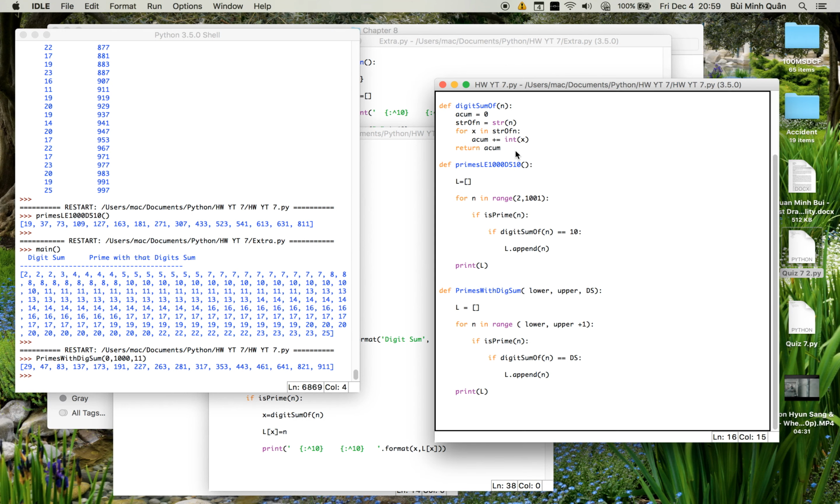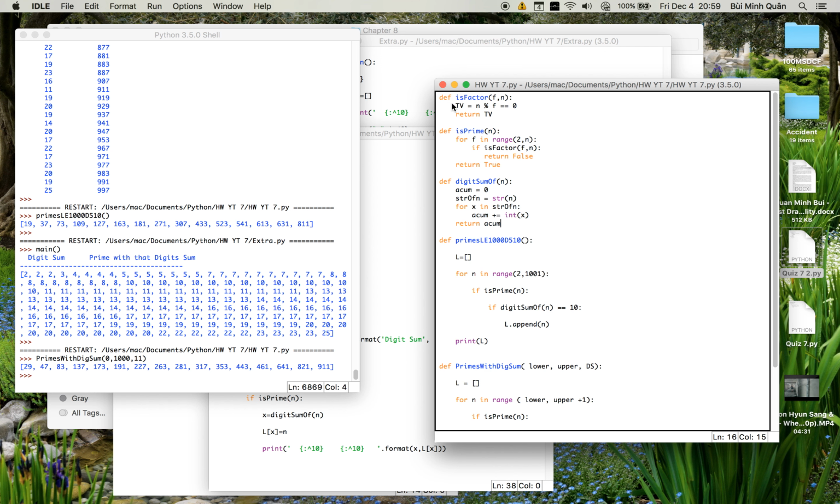So this is my total file, and this is the first helper function. And then this is the isPrime function, which I downloaded from you. I can drop it from my folder too, but that's okay. It defines whether the number n you put in here is a prime number or not. If it's not, it returns false, and if it's okay, it returns true. The next function is the digit sum of the number.